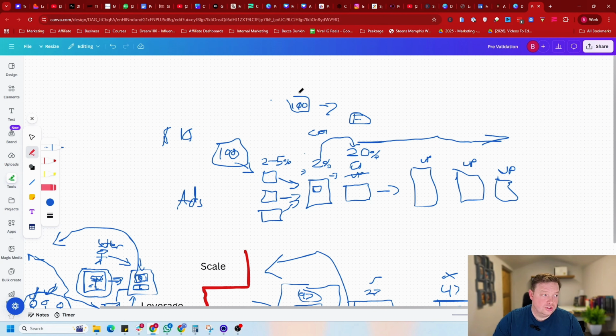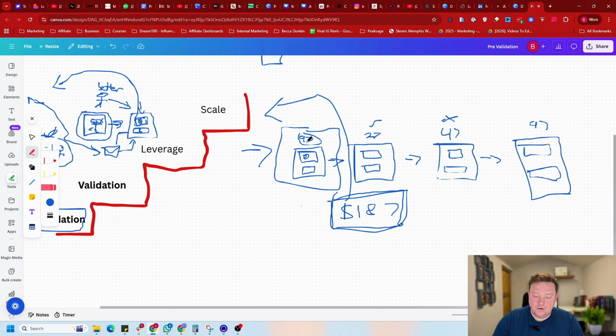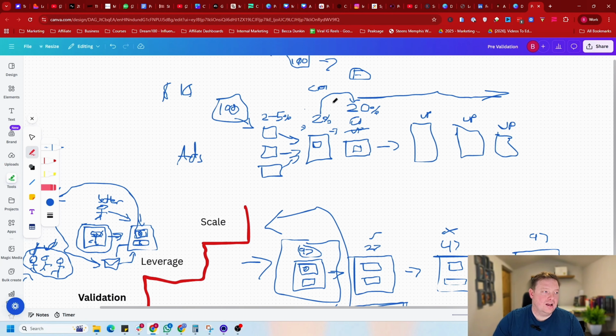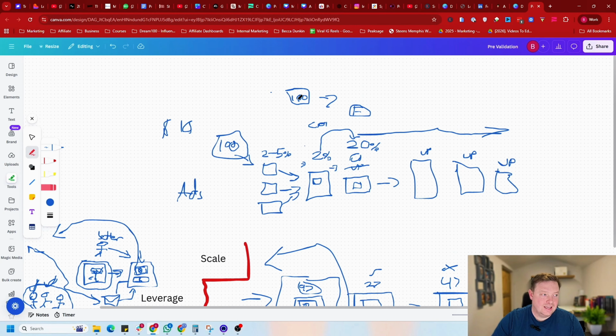So if it's cost us $100 to get people to this point, and your average cart value is 97, you're $3 in the red, okay, which isn't good. You want to be trying to make your front end funnels as profitable as possible. So, for instance, if it was $100 to get here and we were making $100 average cart value, perfect. You're literally getting leads for free, which is exactly where minimum you need to be.